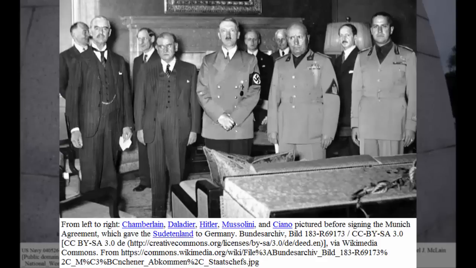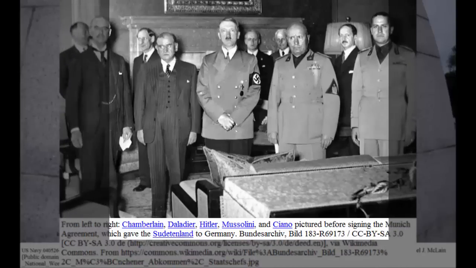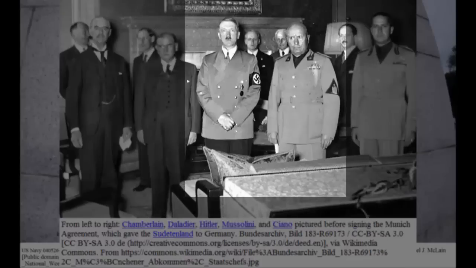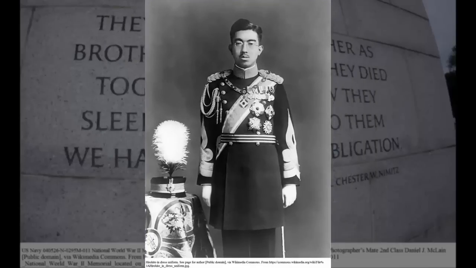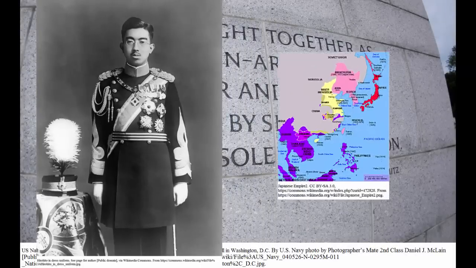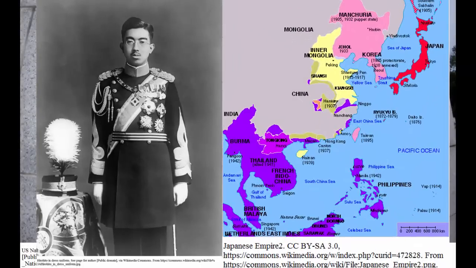It soon became apparent that Nazi Germany's avarice was not going to stop there, however, and Hitler's alliance with the fascist dictator of Italy, Benito Mussolini, was rather disconcerting. In the meantime, another fascist dictator rises to power in Japan on the idea that all of Asia should be united under one leader, and Japanese Emperor Hirohito thought he was just that leader. Japan, as a relatively small island nation, has fairly limited resources, and so Hirohito gave the command to invade resource-rich Manchuria, and then moved on to mainland China.